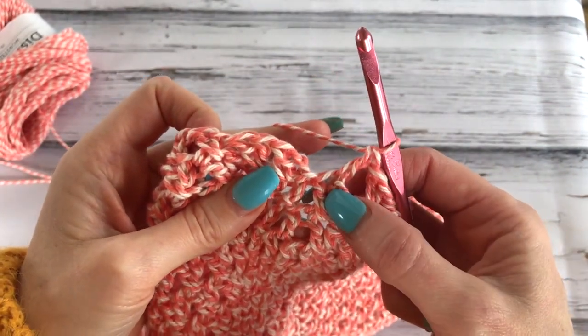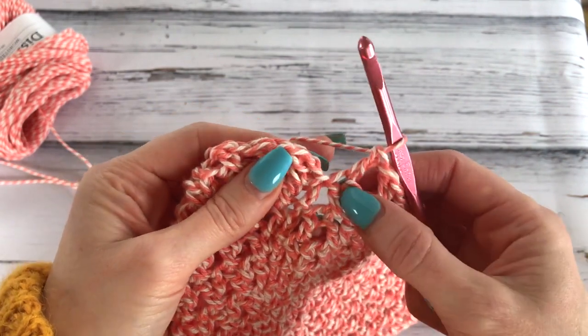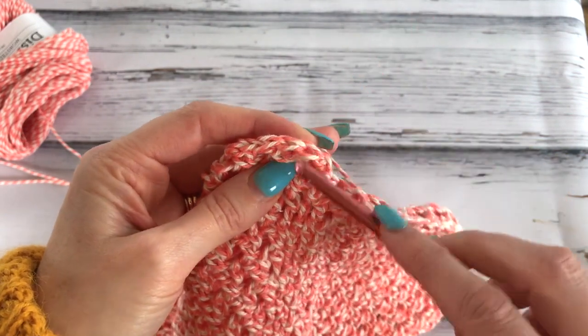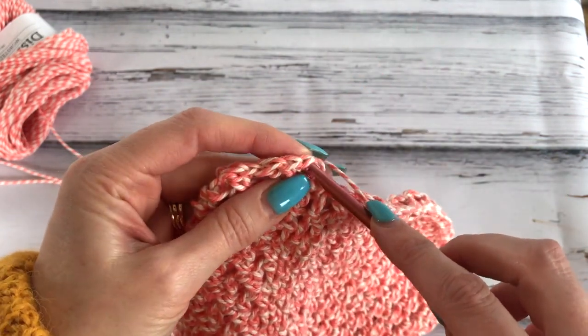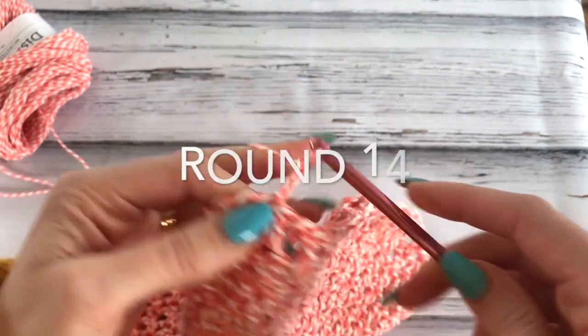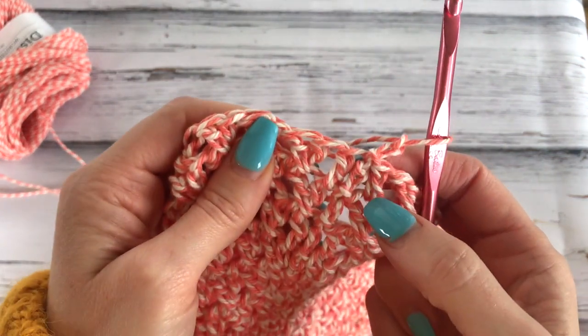So if you haven't ended with 1 stitch remaining, go back and double check your work, because you should be ending with 1 because we started with 1. So now we'll slip stitch to join, chain 2, and now we're going to start right with a crossover stitch.